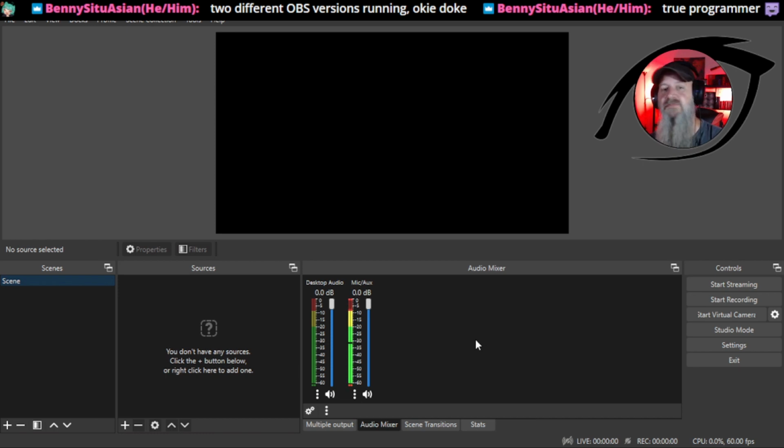But yes, you can actually run two instances of OBS at the same time. If you already have one open and you double click the shortcut again, it'll pop up and say you are already running OBS. Do you want to run anyway? And if you say yes, it will open up a second instance. However, whatever you do in one will happen in the other, so you can't use that for a recording. But you can hide the windows and things like that to make it better.